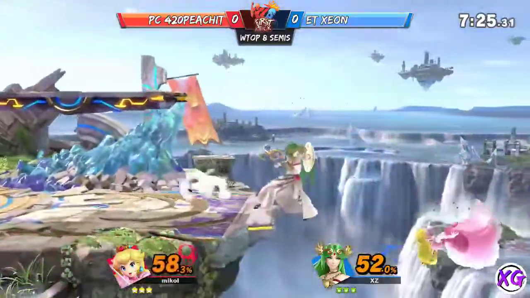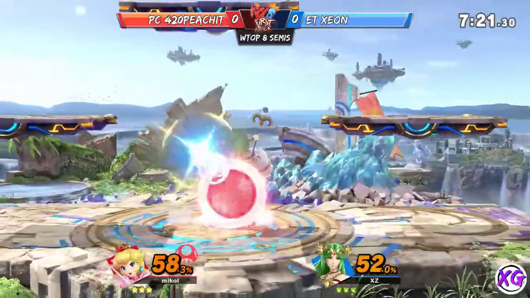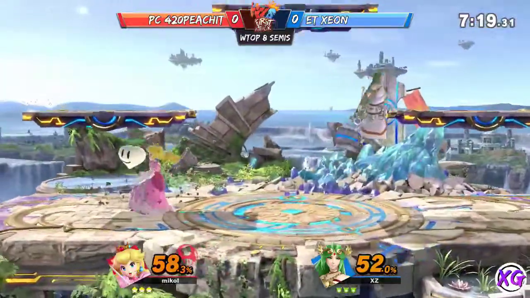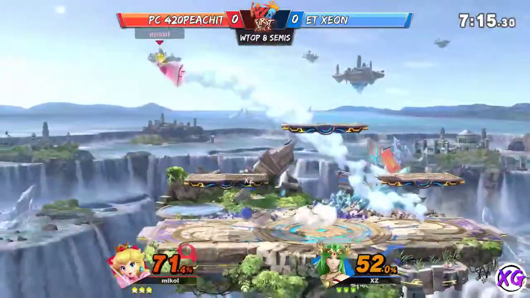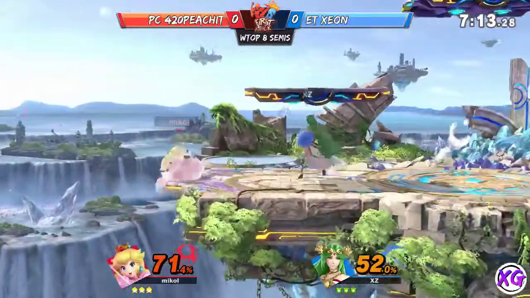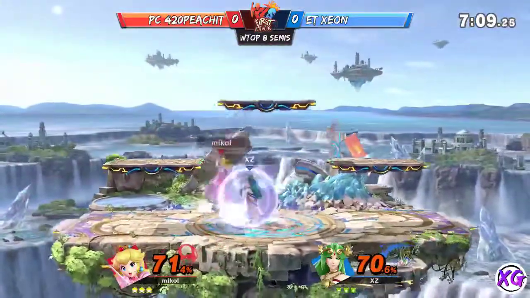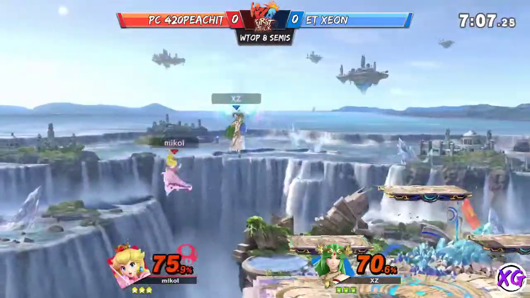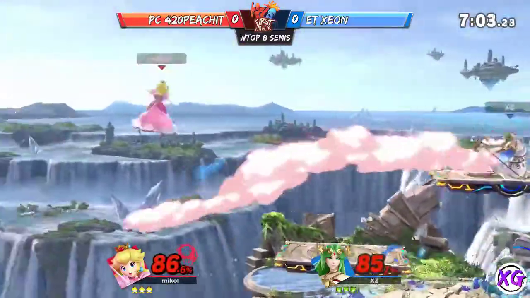Yeah, the first thing that I'm going to say is that PeachIt is a lot more patient than XL0 when it comes to the gameplay overall. And I think his Peach is a lot more polished than XL0's in regards to the combo game, the turnip setups, and the usage of the down tilt as well, as we just saw, making it a lot closer than what XL0 did in the last 2 games of the set.